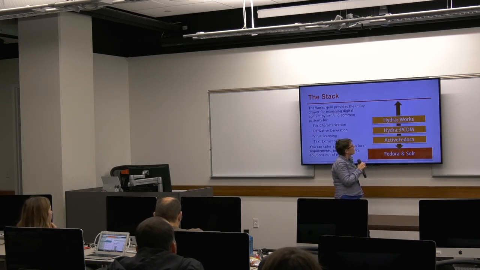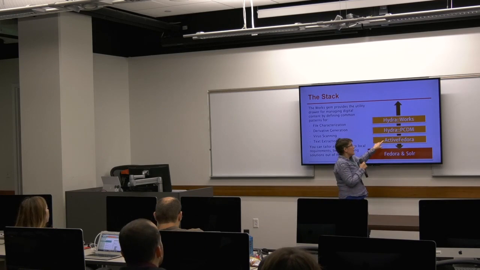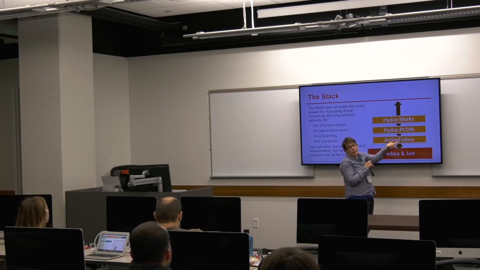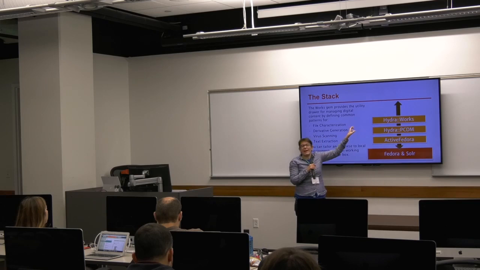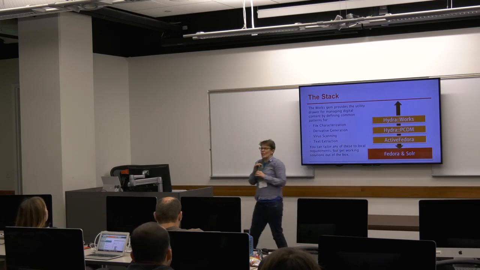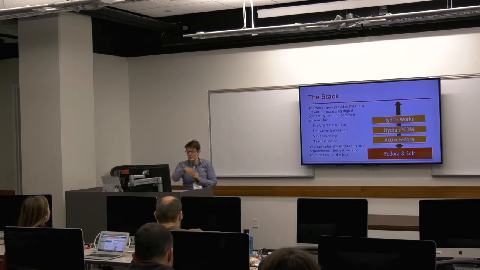I'm trying to think what. Is it like Hydra the big bucket and PCDM a little component, and then the other one? I didn't do these slides. I would have done it in camel case, because the code itself is called Hydra PCDM and the code is called Hydra Works. Okay. The dot really just means an inheritance. Yeah, Hydra is the bigger, but I don't think that's true in this case. Not my slides.